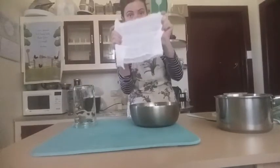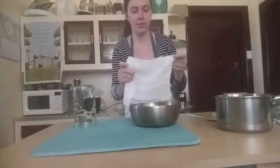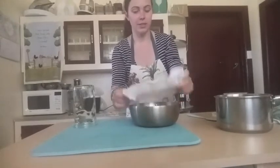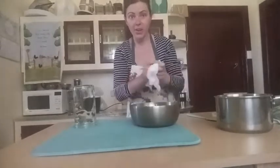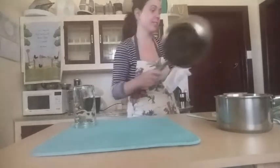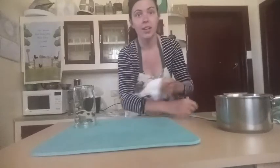This cheesecloth is folded over twice. You measure out how it's going to sit on the pot, and I realized that if I put an elastic around it, it's not going to stay — it'll slip off. So I had to change pots. Normally I do this on a gas cooker, but our propane bottles aren't hooked up, so I'm doing this on an induction cooker for the first time.